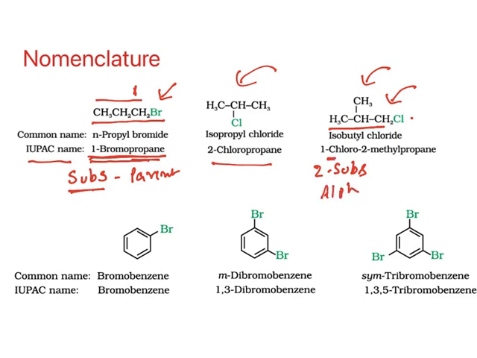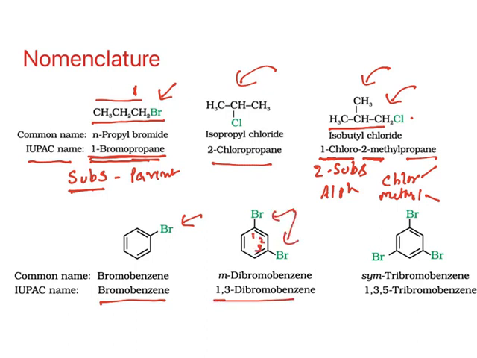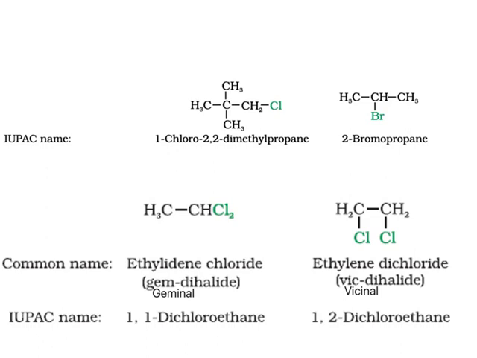So C comes first, then M. You have chloro substitution, you have methyl substitution. Now chlorine alphabetically comes first and then methyl. So hence we talk first about chlorine and then methyl and then the parent chain. Similarly in haloarenes, when a bromine is attached to benzene, it is called bromobenzene. When two bromines are there, you give places, and then you say 1,3-dibromobenzene. Here at 1, 3 and 5 places bromine is attached, so 1,3,5-tribromobenzene.